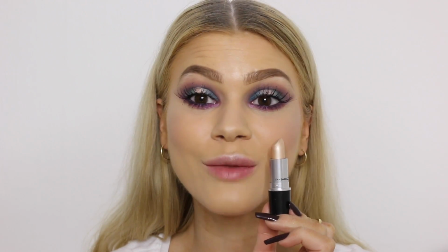And now for the lips. I've been contemplating on what to wear on the lips. I was kind of like, do I want to go dark? I don't think so. But do I want to go light, like a nudie shade? I don't think so. This is a test, guys. I'm not sure if this is gonna look awful or cool, but we have to try it.